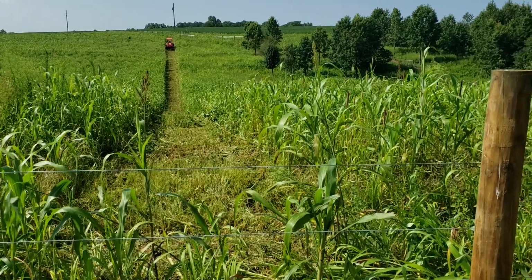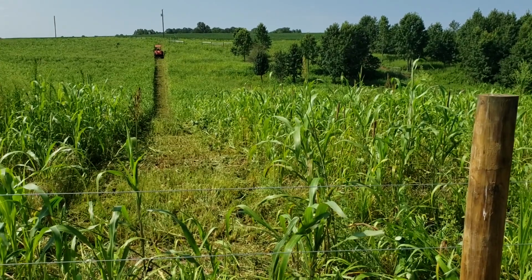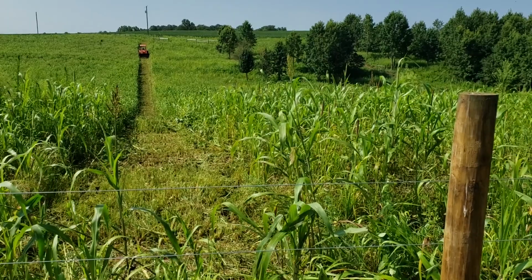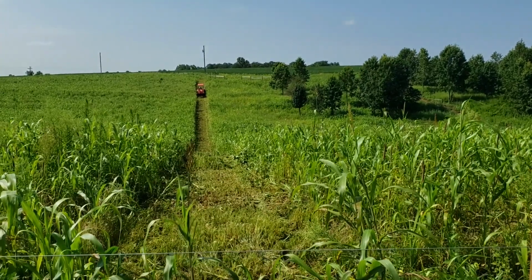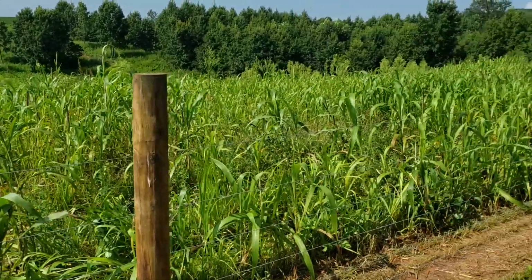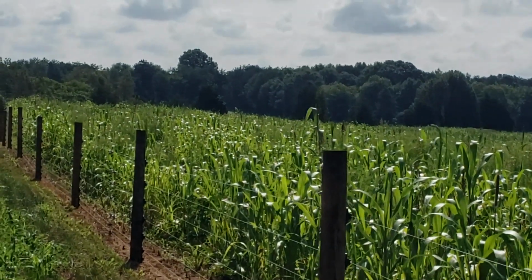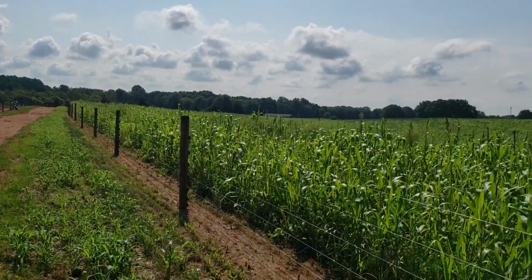So we've got a small flock. Right now we have, I think, 20 breeding ewes, plus their female babies, so I think there's 30 breeding ewes in here, and our rams are in another section of the farm. They're actually for sale, and we're going to keep them in here until this gets knocked down, and then we'll move them along. The rams are going to be at the other end of this pasture, way down there. He's going to do another strip grazing for them, and then they're going to meet in the middle at some point.